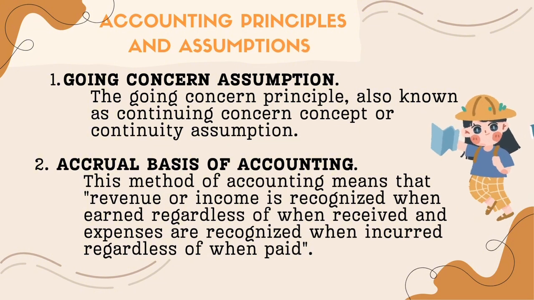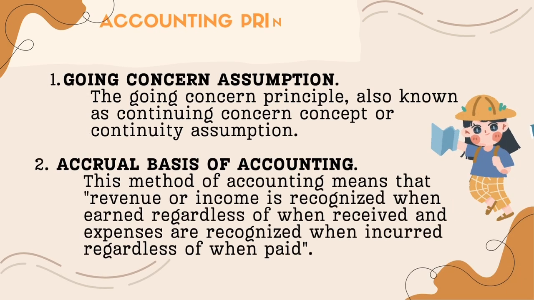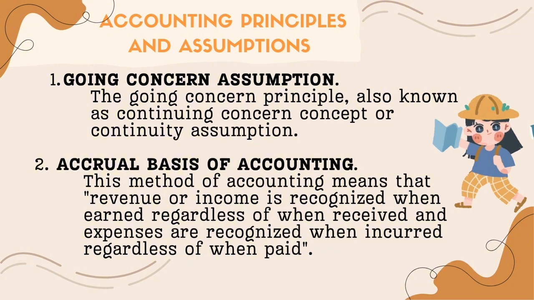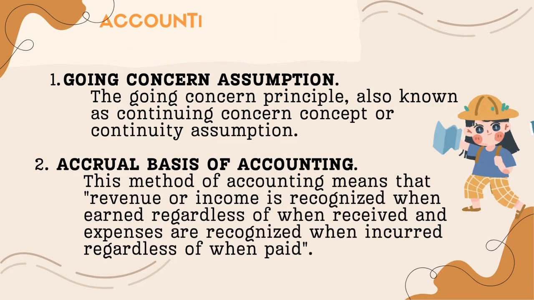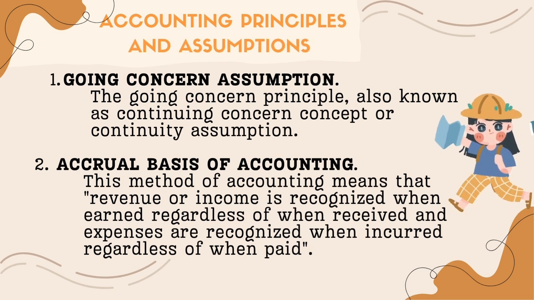If you start a business today, the going concern assumption doesn't assume that you will close next month. No? What the going concern principle assumes is that you will continue your business. That's why it is called going concern assumption or going concern principle. Second, accrual basis of accounting. So, what is accrual basis of accounting?